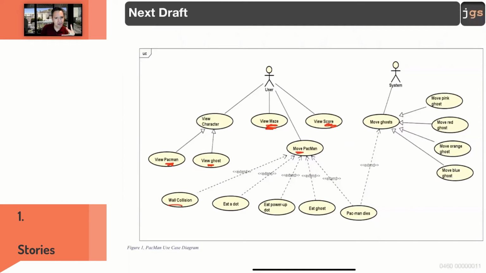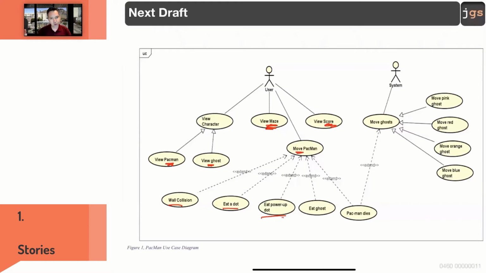Collision, but we need to be clear. Collision with the walls of the maze, collision with the maze. You can use whatever name you want, but the idea is collisions talking about the element, the Pac-Man, and the scenario, the environment. Collisions with the dots, or you can avoid the collision, and it's not a collision, it's eating the dot. Similar idea with the power dot, another kind of dot.